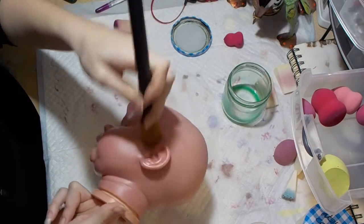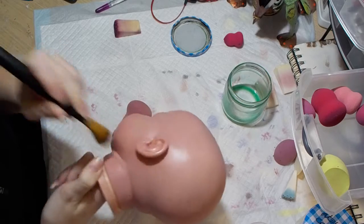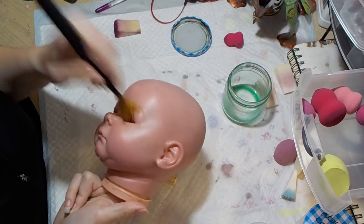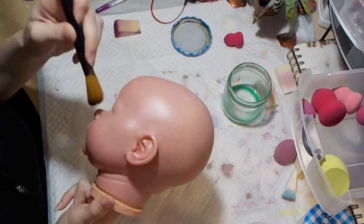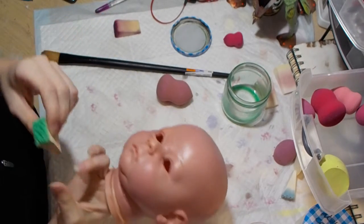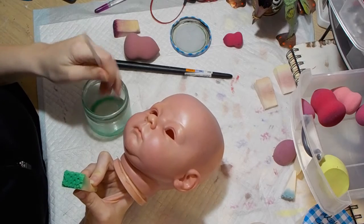This doll, she's a Claire by Ann Timmerman. A lot of her progress has been on the channel. And she's getting close to being finished, and she will be for sale when I'm finished with her.